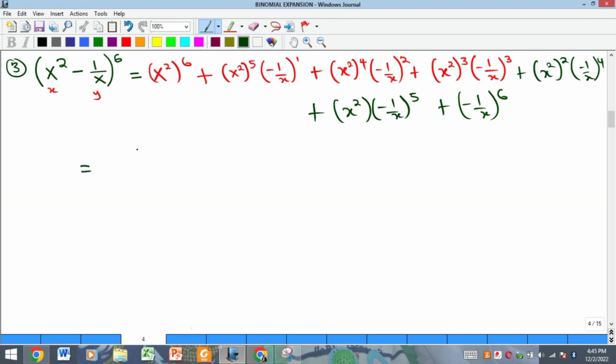Okay, so here now, if I open this bracket, I will have x to the power of 12, then plus, don't mind that I'm using capital here. Everything here is actually x, the same x. Okay, so now this one is going to be x to the power of 10, then multiplied by, remember this minus will multiply this plus here to now give us minus here, and then you are now multiplying by 1 over x.